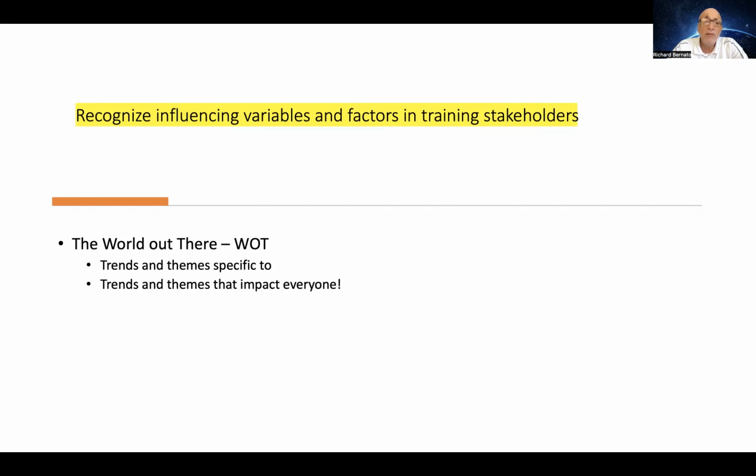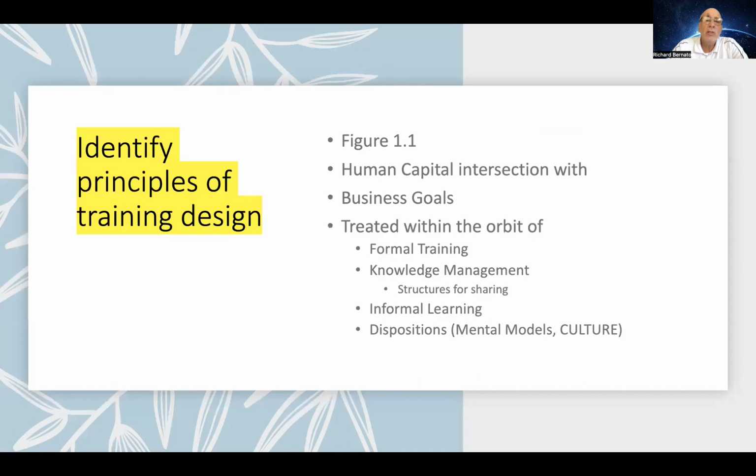That's a biggie, and that's about futuring, which we'll come back to in a minute. Principles of training design is about the intersection between what you do with your human capital and your business goals, and how you formally train them, but also through knowledge management, and probably more importantly, through informal learning, where things are picked up and learned along the way.